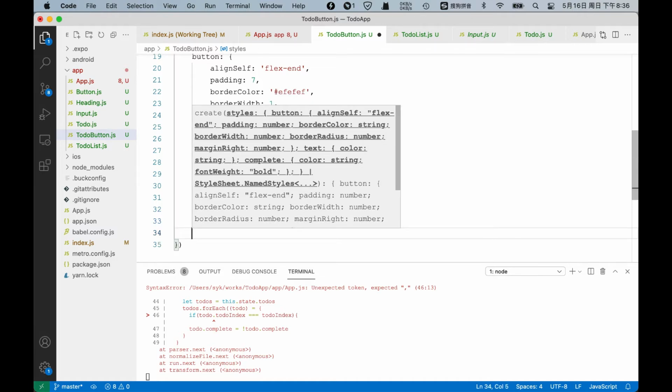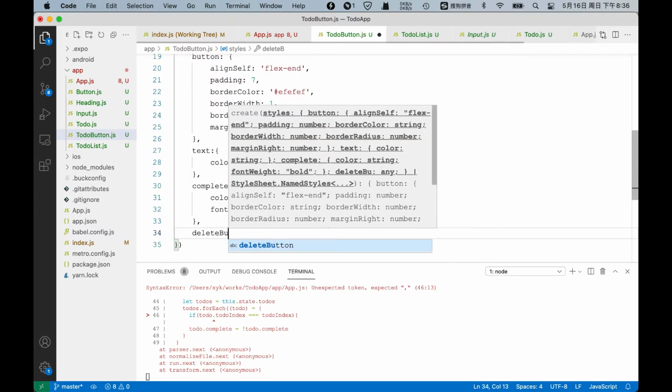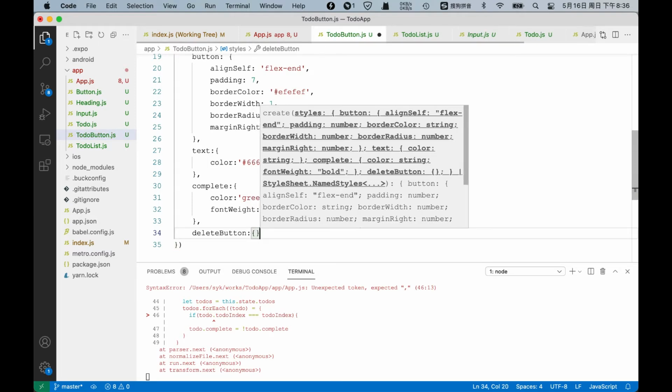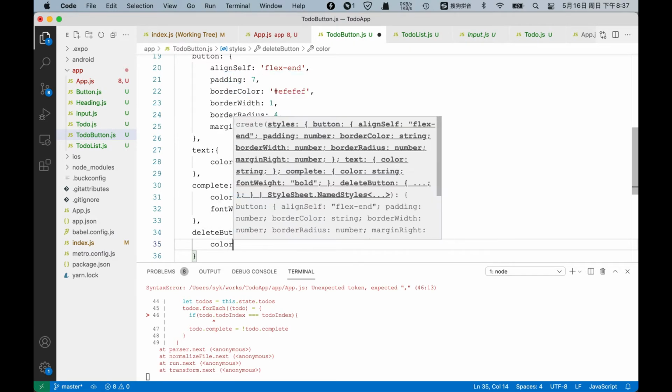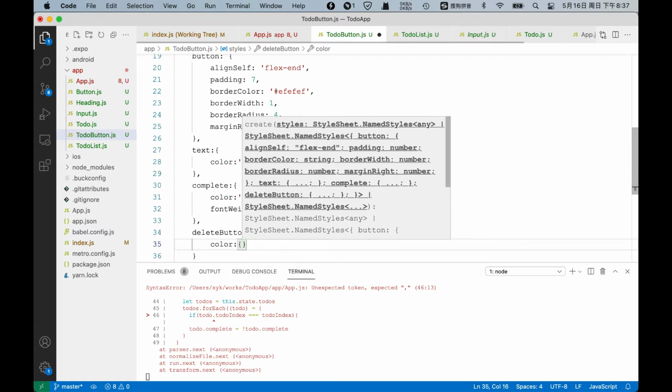And then the last is delete button. The color is red. Most places we use red color to indicate delete.